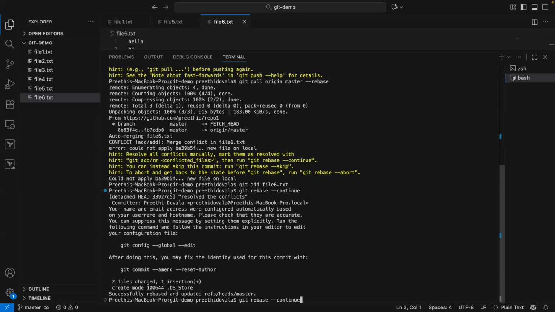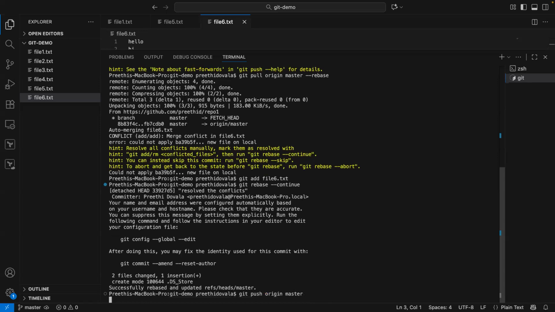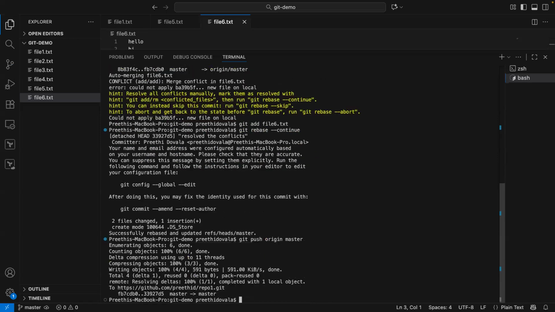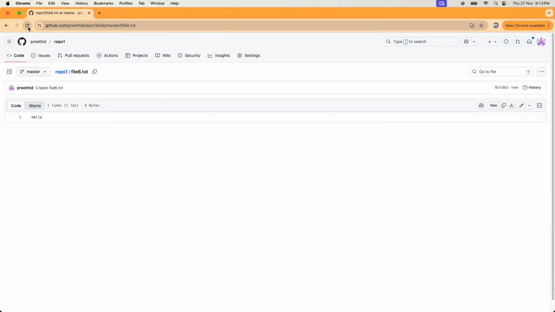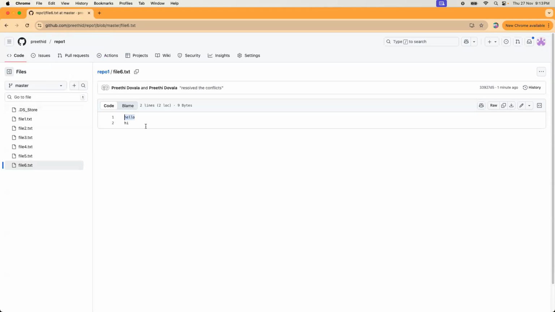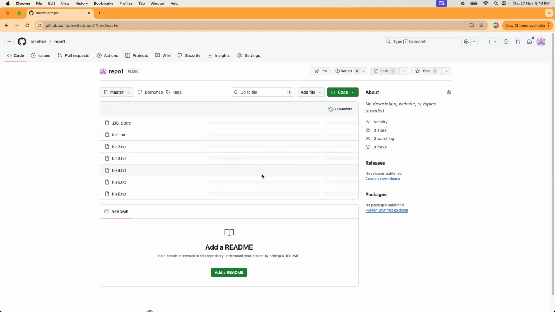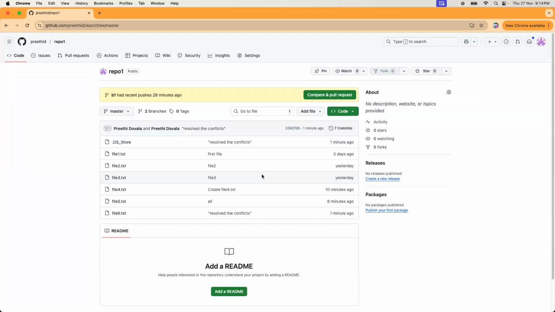Okay. And so now I did a rebase continue. It is done. Now you try to push your changes. See, finally they were pushed. Meaning push it to this one. So this file on remote should have both the lines. Is that making sense? Understood? Any questions from anyone? So this is a merge scenario with a conflict on remote.